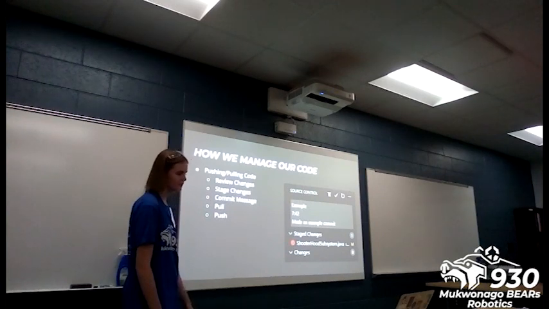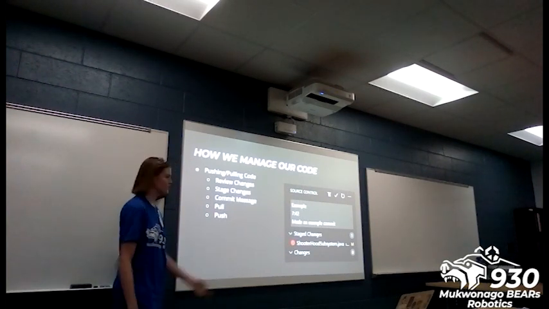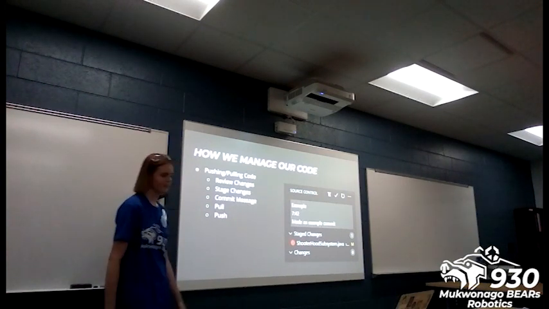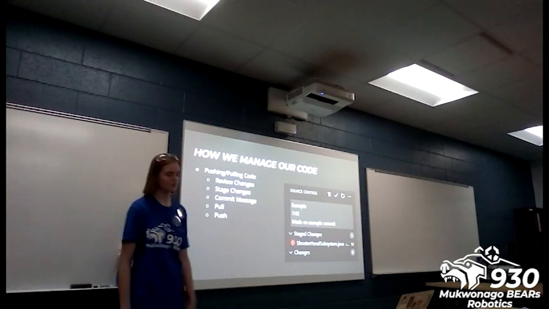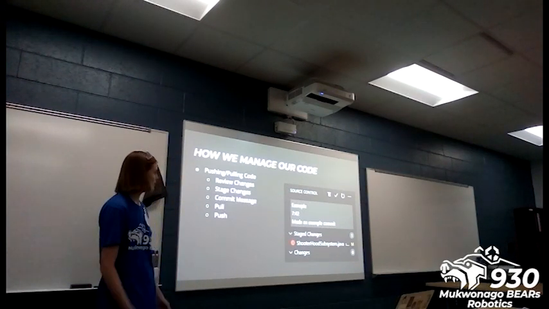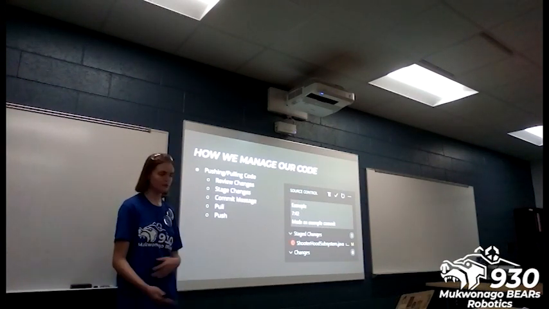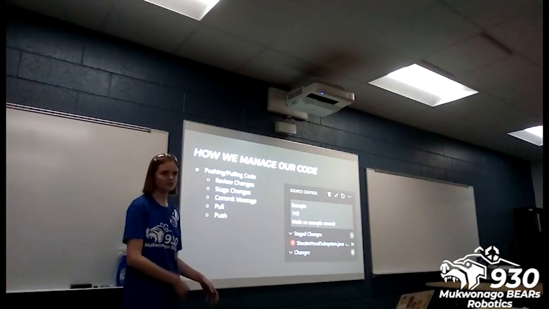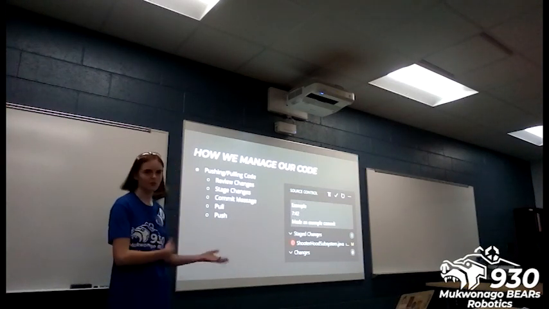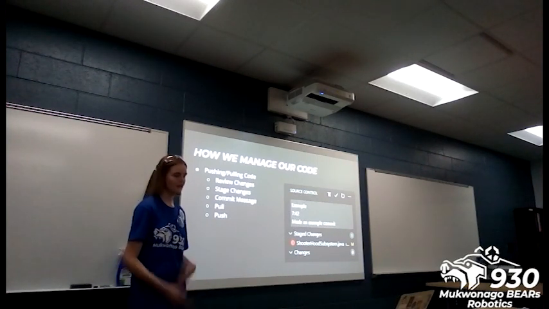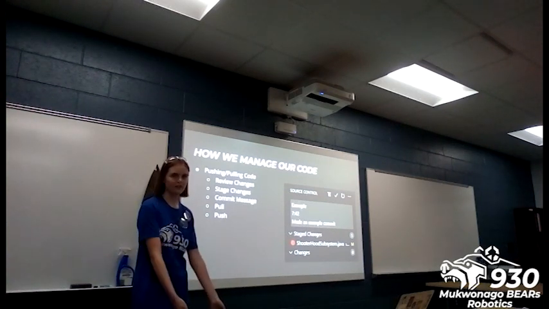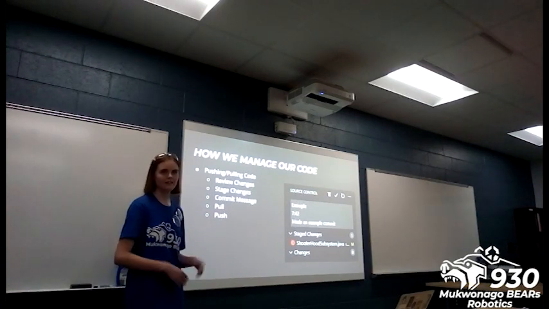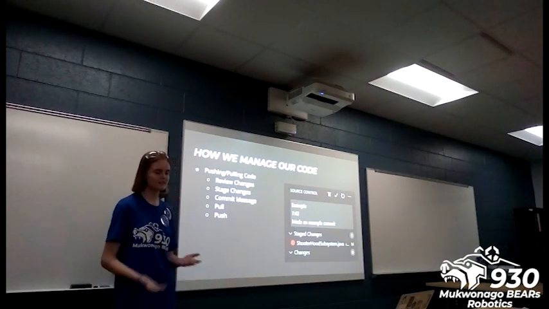And so, as I talked about commit messages, here's a nice little example commit message for you to look at that is not super descriptive, but you don't have to be super descriptive with your commit messages. The best part of the commit message is that you can just go back to it and quickly find out, hey, something changed in this, who changed it, and what exactly were they changing. So that's all you really need to include in a commit message. If you just created a new intake command, you would title it like intake command, and then say, I made intake run command, or intake stop command.